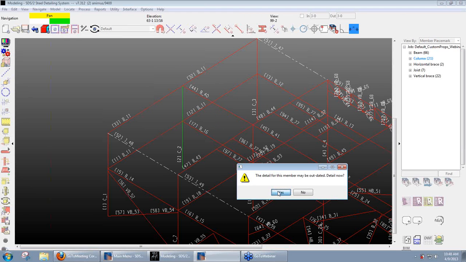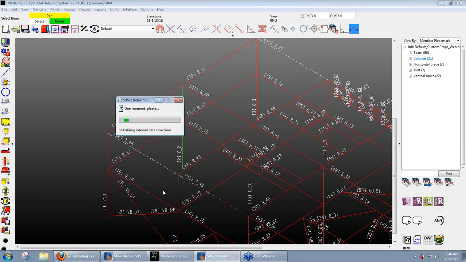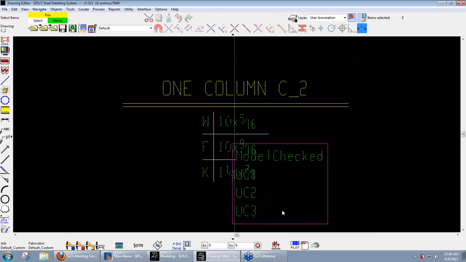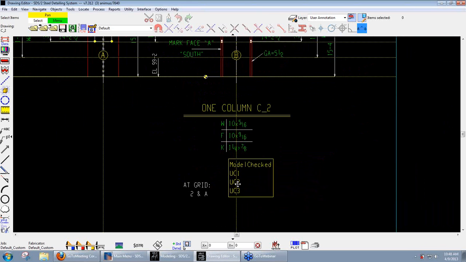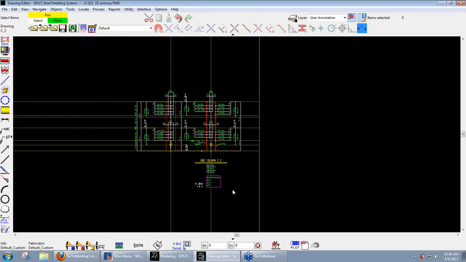And let's bring up that detail again. You can see what's going to happen. Now this is just a label, so I can click and drag it as needed. That's all there really is to adding labels as custom properties to member details.